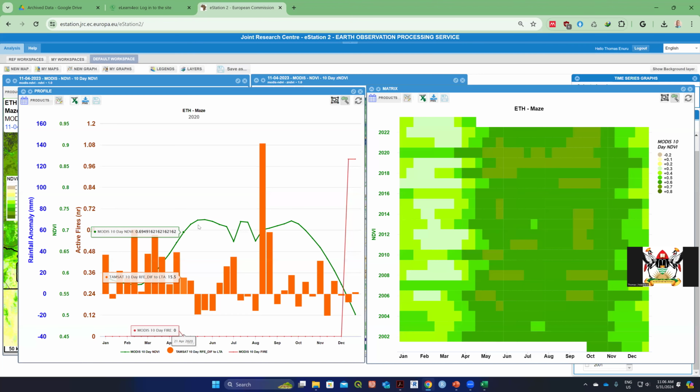And also the NDVI values are generally high between mid-March and about mid-October. The NDVI values are steadily high between these months, especially for this particular year.